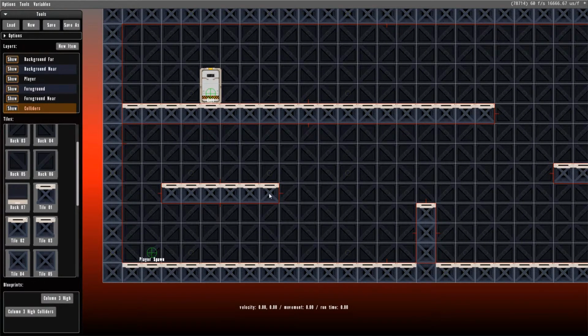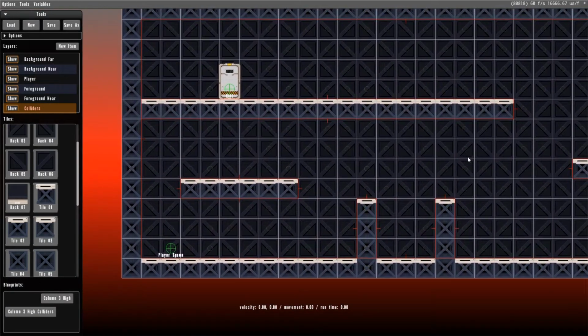But you just, let me select the player, and then I can select these, and then I can choose new blueprint from selected, name it, and it'll create it. I've already made one of this column here, so I'll demonstrate how it's used. Just place the sprites there, and then we do the colliders on the collider level. And now I have that. So it makes it easy to duplicate level features.